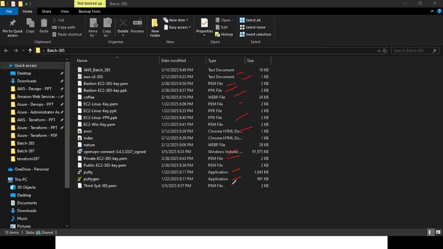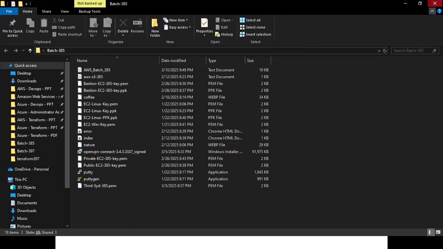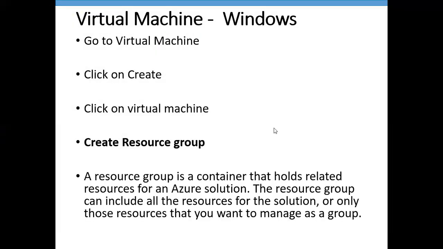I have different files. So like this is my resource group. Under the resource group, we are going to put our resources. What are resources? Azure services. All the Azure services which you are going to create, we are going to create under the resource group.